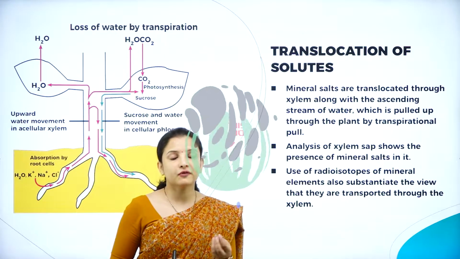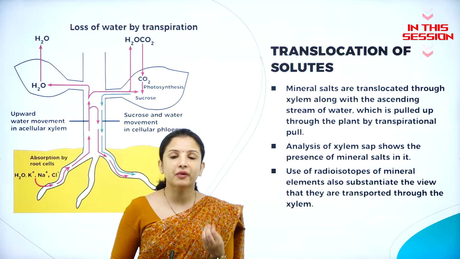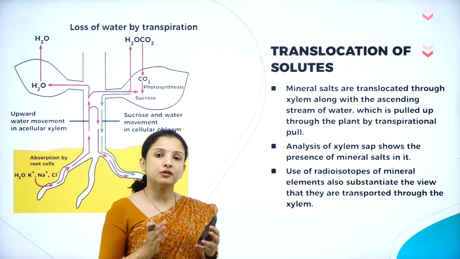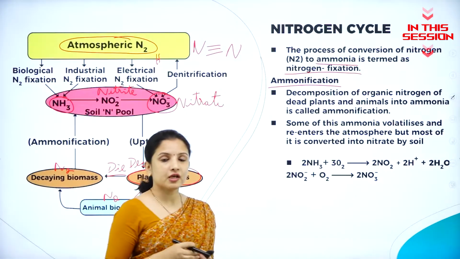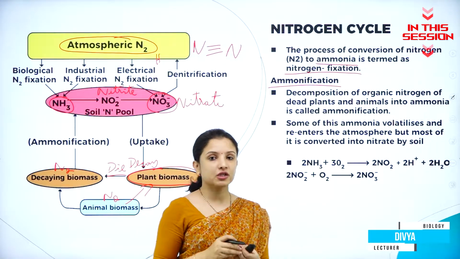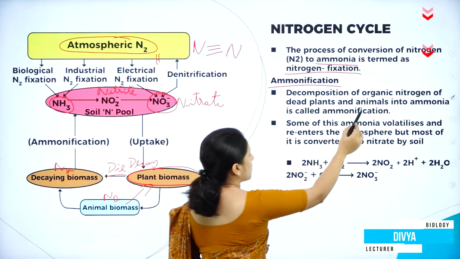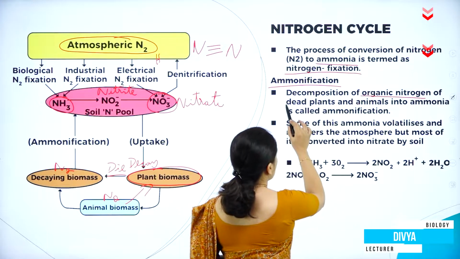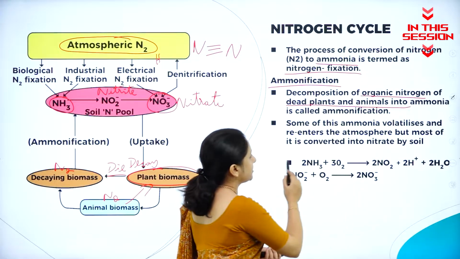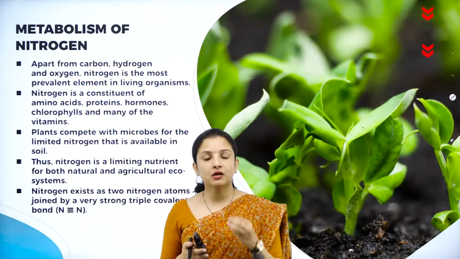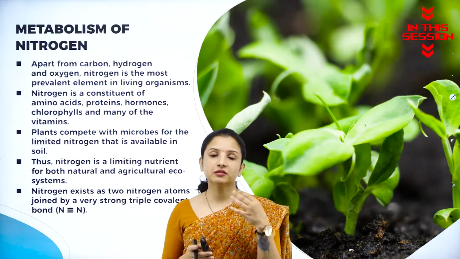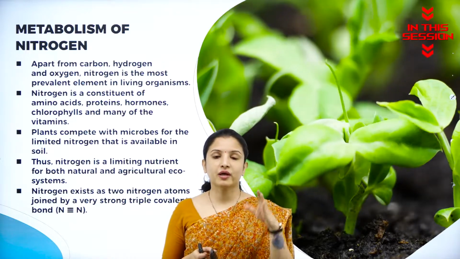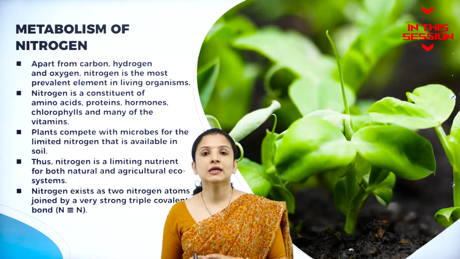Numerous amounts of essential micro elements or macro elements are dissolved in it, so it is called a solute. Ammonification is nothing but the decomposition of organic nitrogen, which is got from dead plants and animals, into ammonia. Which is the organism that actually helps in the conversion process wherein nitrogen is converted to nitrate?